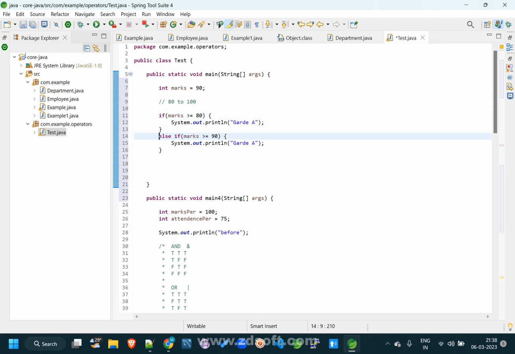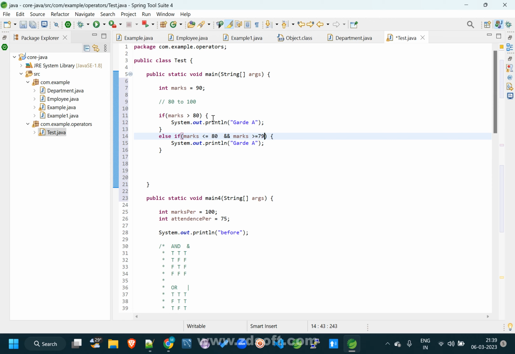If you are checking with this one, the marks should be less than 80 and greater than or equal to 79.